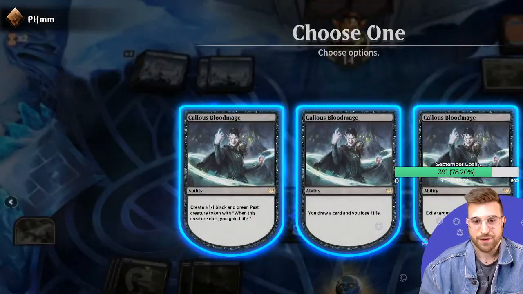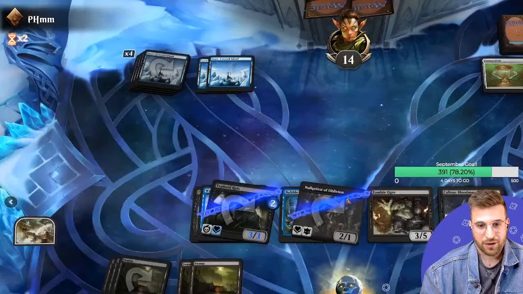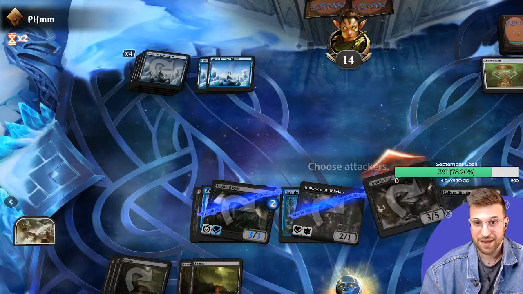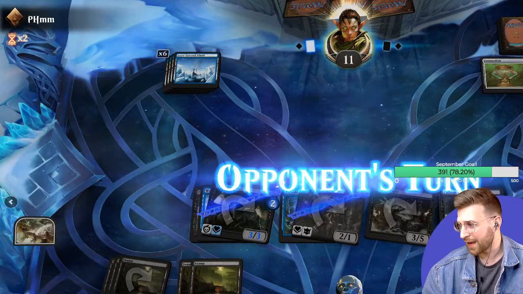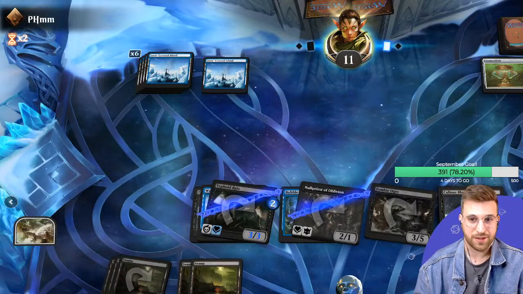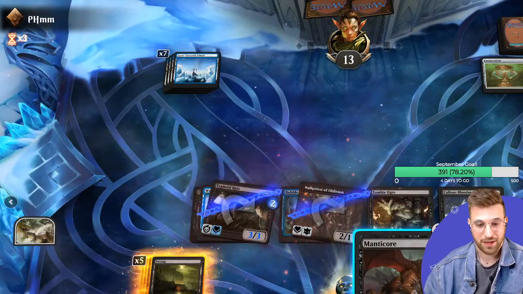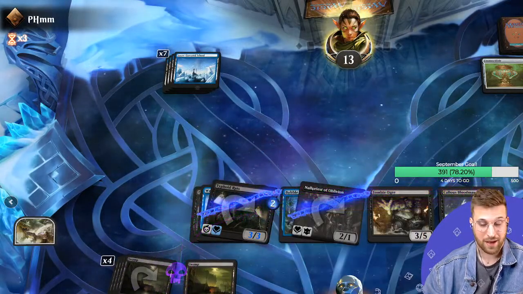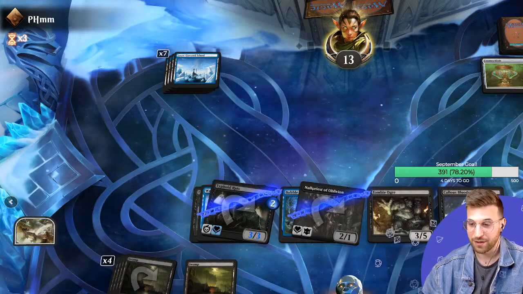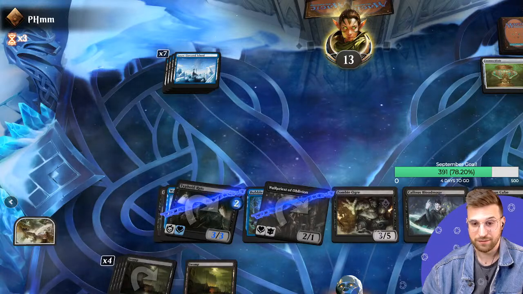I just played my Callous Blood Mage. I'm going to draw a card and lose a life. Ooh, I got my Gelatinous Cube. Nice. I love the fact that they put Forgotten Realms stuff in Magic. That's actually the only reason I started playing. I was like, I love Forgotten Realms, I love D&D lore, I'm going to start playing Magic the Gathering. It's been a lot of fun.